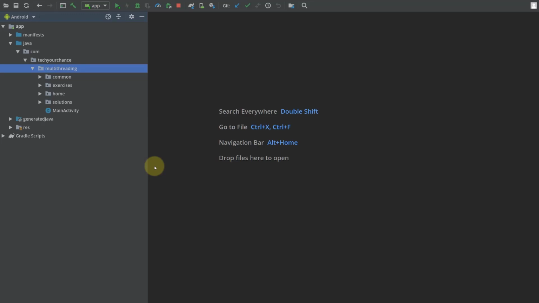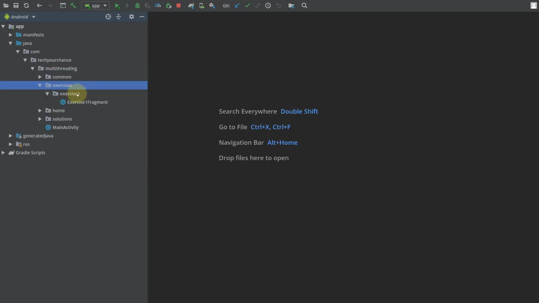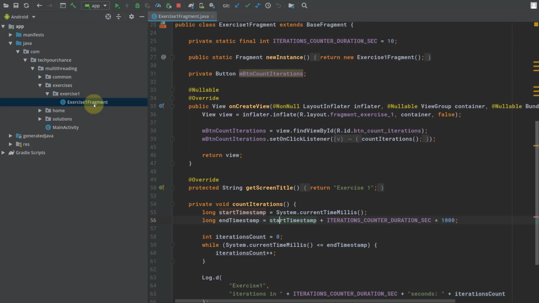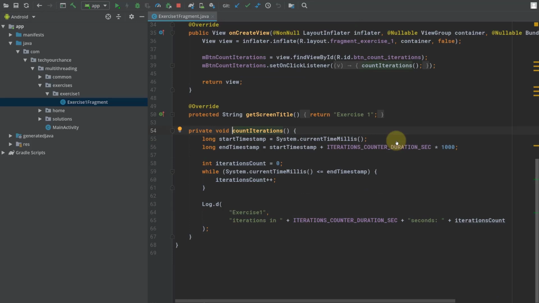Now it's time for you to get hands-on experience with Android threads. So go to the exercises package, exercise 1, and open this Exercise 1 fragment. This fragment is very simple. All it has is just one single button, and when this button is clicked, the count iterations method is called. This method is also not very complicated.